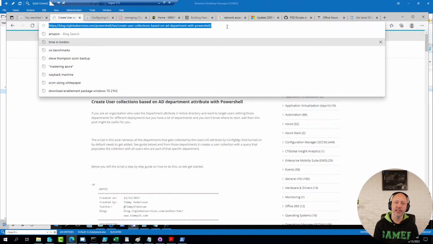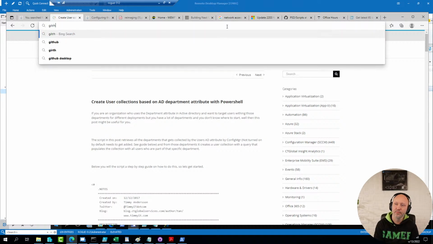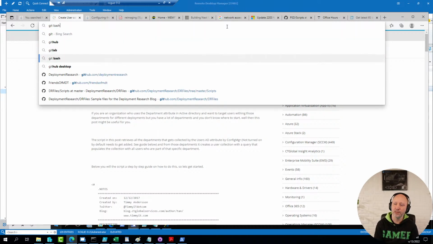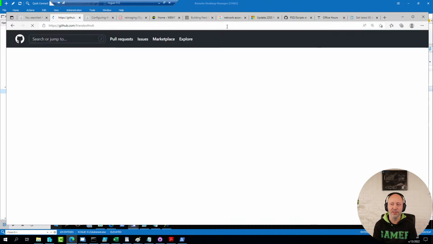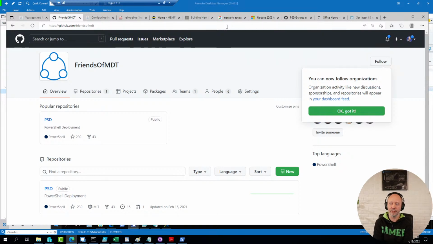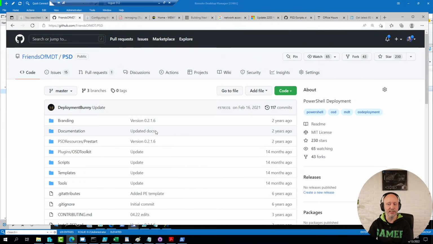Any development related to MDT these days is basically in two places. It is our Friends of MDT project that we have on GitHub that extends MDT with functionality it didn't have before, and this is basically the only way to get changes in right now that extends functionality. In this case, peer-to-peer support and cloud imaging support, HTTPS deployment, branch cache, and all that good stuff.